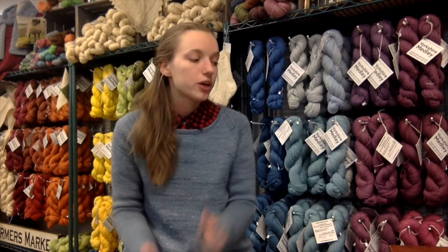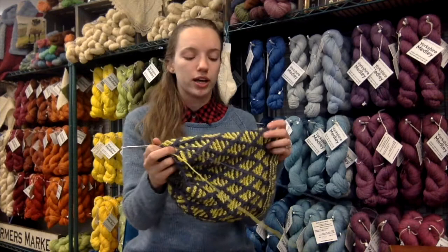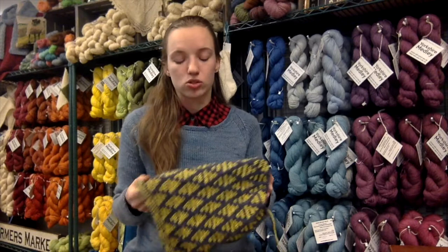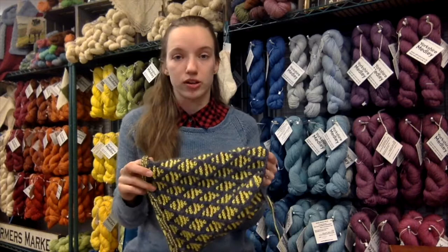Moving on to what's on my needles — I have a few projects going. I'm trying hard this year to be more mindful in what I'm making and to have a better structure. First up is a shop sample: the Rove Cowl by Annie Rowden. It's a mosaic knit cowl — you make a tube, twist it, and mattress stitch it together. It's going to be so lovely and soft. I've knit it in our Yorkshire Medley yarn in River Esque, the dark gray, and Rothwell Gold, a bright pop of yellow. I was hesitant to put these colors together at first, but once I started I really do love it.